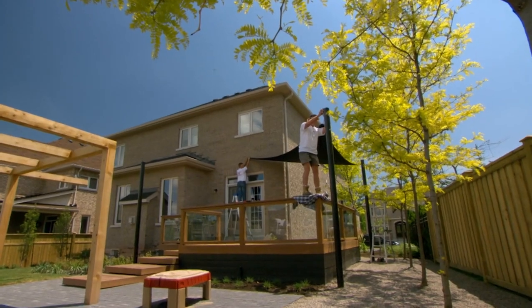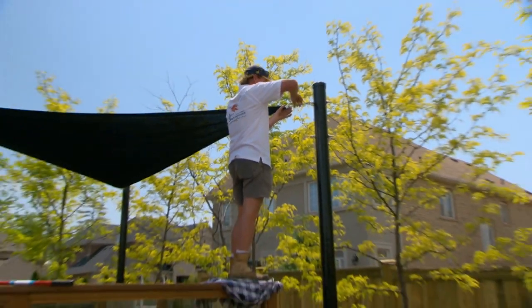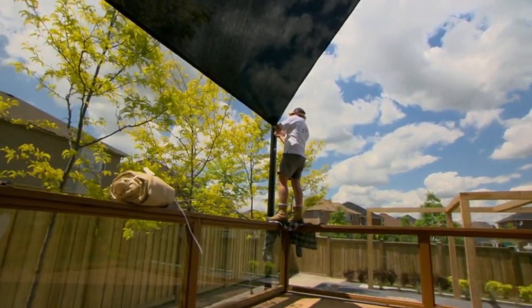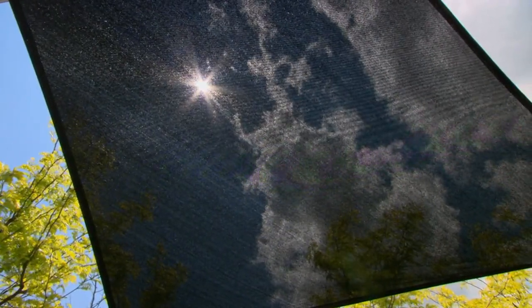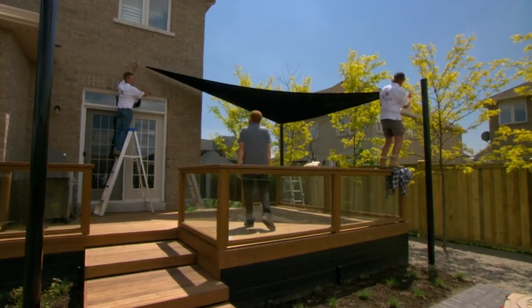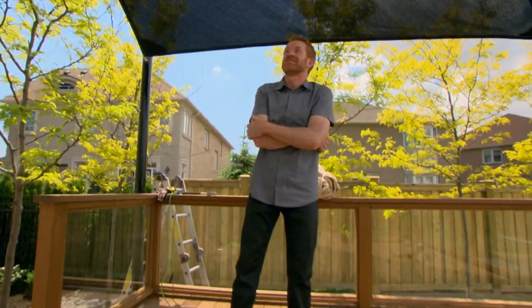Is this UV protection? This color here has 99% UV protection, which is the same as 50 plus sunscreen. What's the UV on the desert sand? 96%. They're so unobtrusive too, eh? There's no bar in the middle. Nope, doesn't take up any room or make a distraction when you're talking to people. God, you're gonna be doing a million of these.